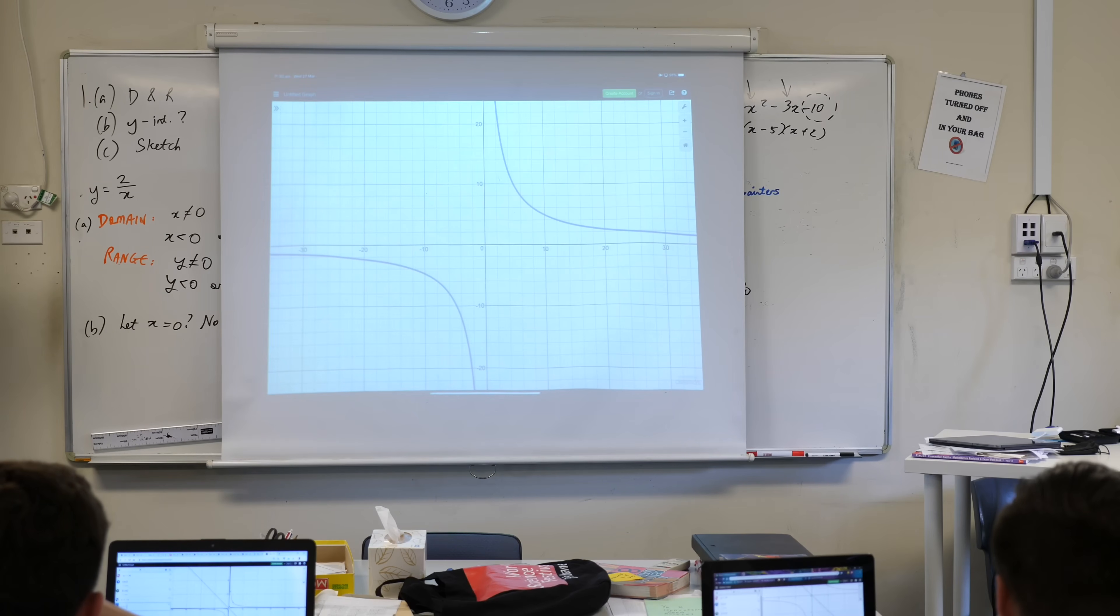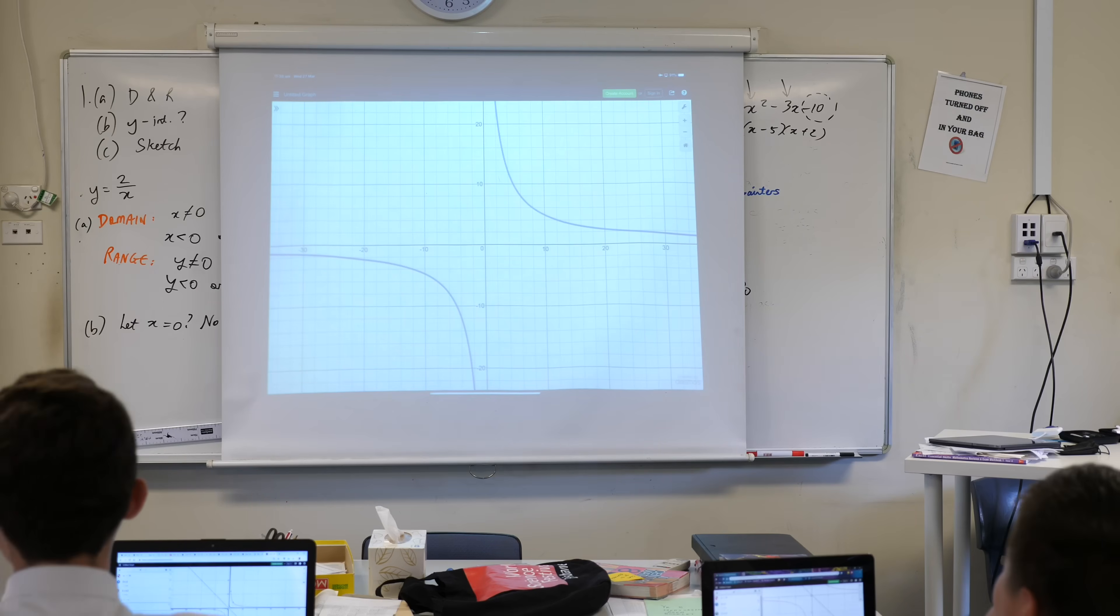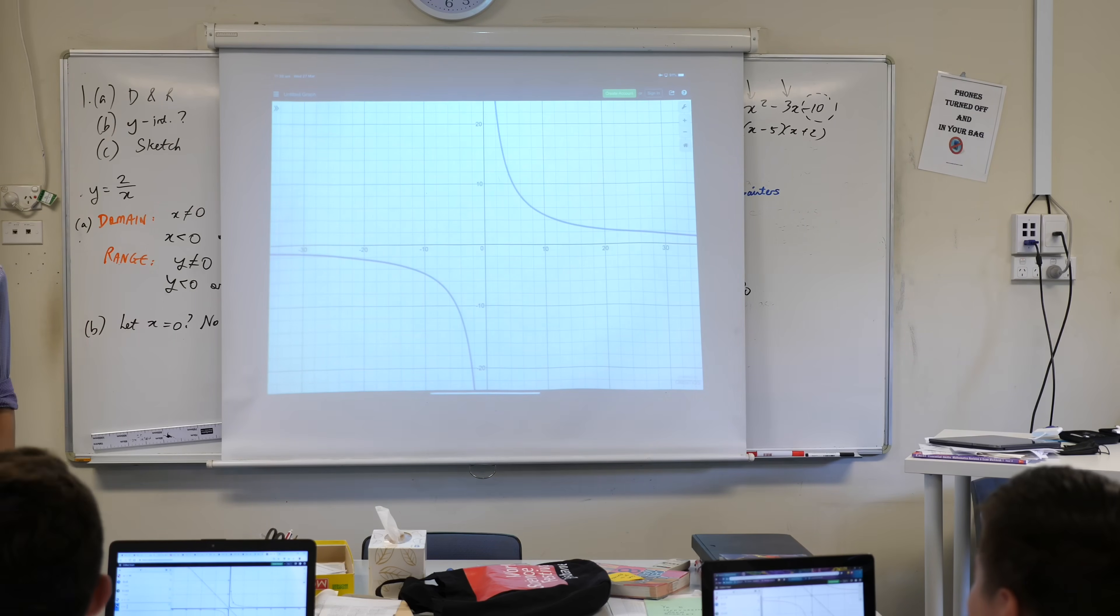Is it y equals 2 over x? Who agrees with Will? Oh, that's what a dog move, guys. Okay, so you guys all think it's the painter, right? Everyone disagreed. You seem pretty bold. Like no one was even like, ah, maybe? So why do you think this is the... why? Why do you think it's the painter graph?